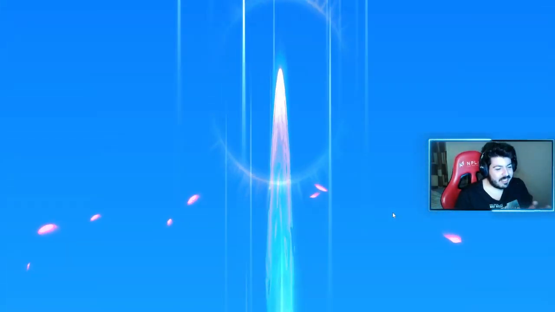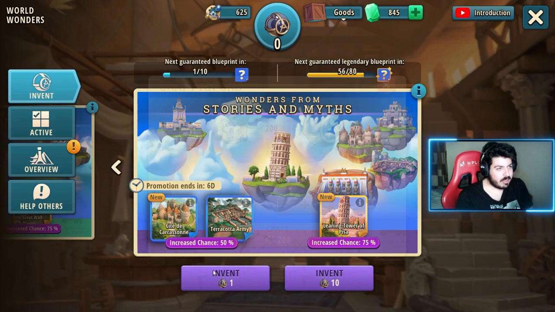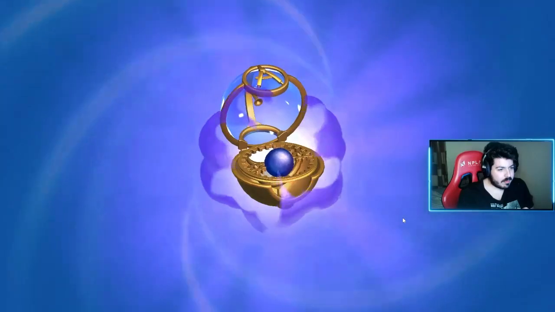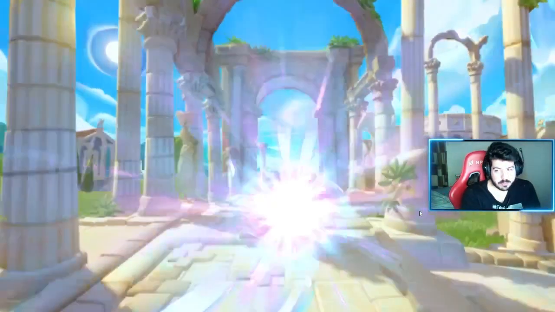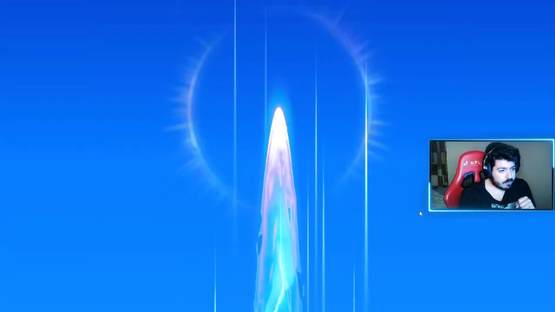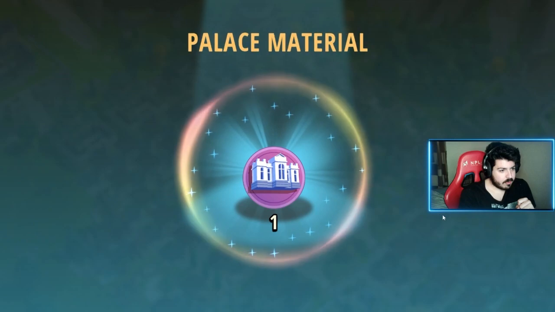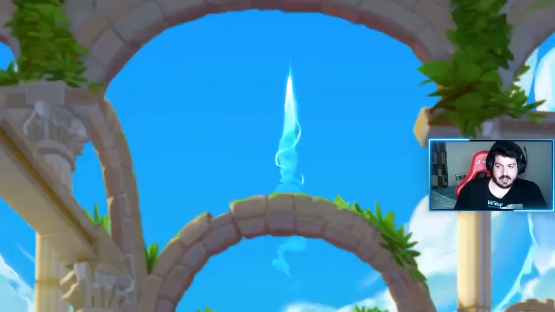Okay. I want the tower. Give me the tower. I'll be sad if I don't get the tower. Another palace material. Another nature material. Okay, 2 more. Balance material. Okay, last one. Oh, I will get the tower eventually.